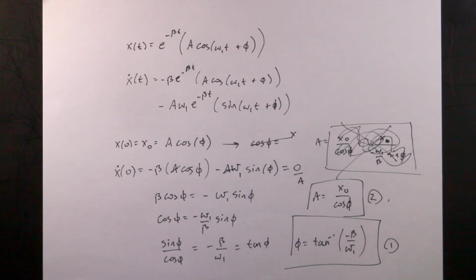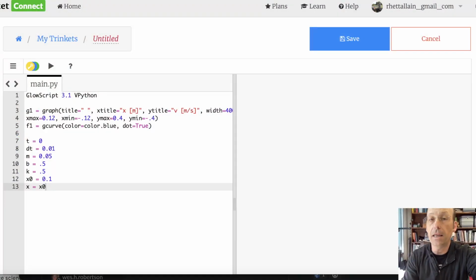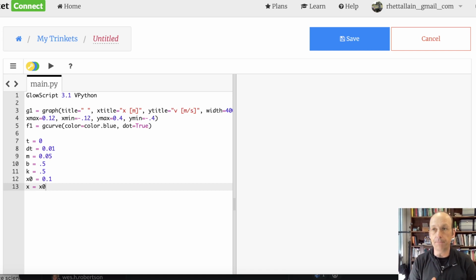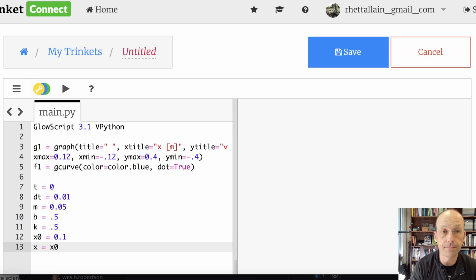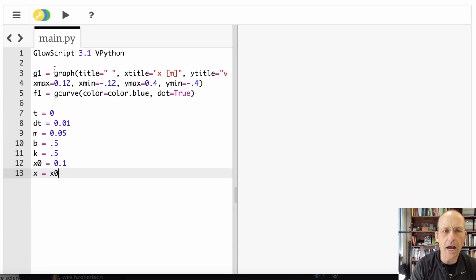I'm actually going to do two things. Let's just start to make sure it works correctly. Jumping over to Python. Hello, Python. I've already got this started. I put some stuff in here because I knew this would be long anyway. So I have here a graph. I put in x max and x min because I already knew beforehand. That just sets the spaces so that it doesn't zoom in and zoom out, which you don't have to put in there. I'm just trying to make it look nice.